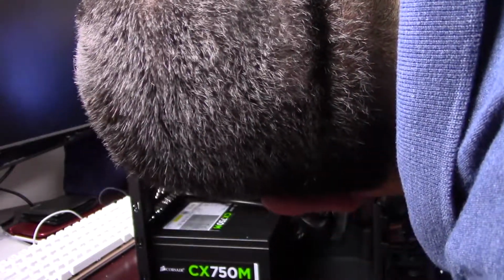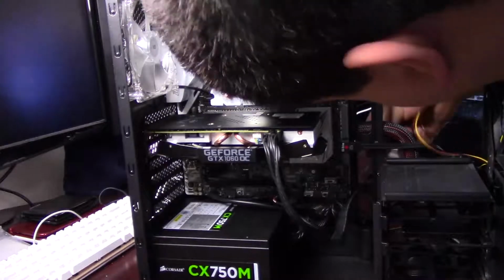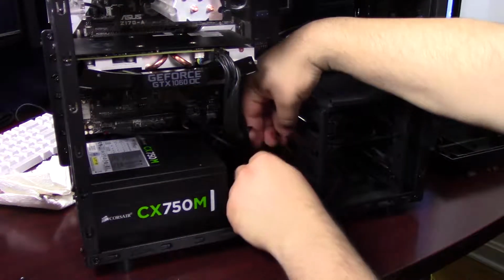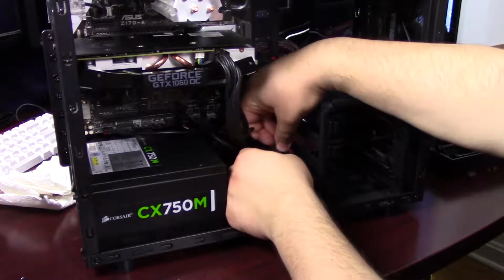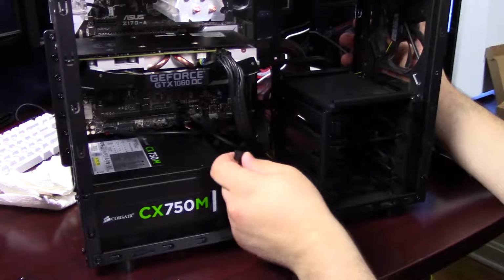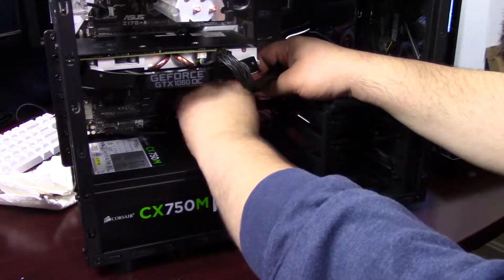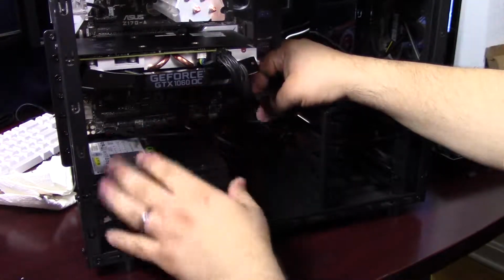Alright, so I'll just route those cables over to the side. And this motherboard actually does not have 2 fan headers within range of these 2 cables. So what I'm going to do is grab a fan splitter that I happen to have. I'll just go ahead and plug each of these fans into the splitter, and then plug the splitter into the fan header on the motherboard. That way I can power both these fans from there, and that'll help me to hide the ketchup and mustard cables on the fan a little bit. Being able to use this extension slash splitter will give me just enough length to tuck those cables behind the drive cage.